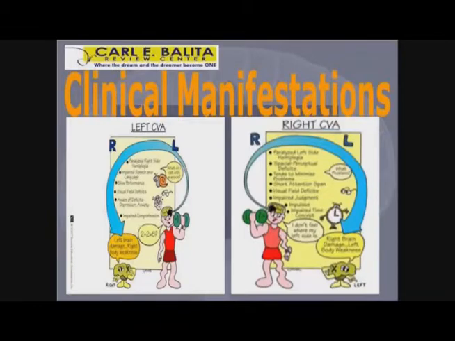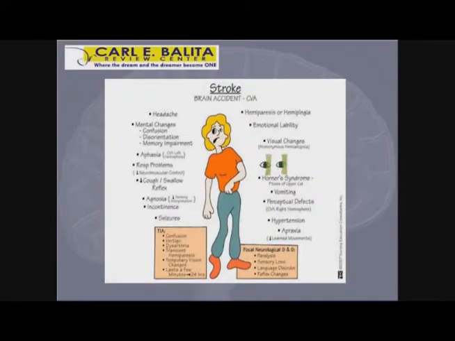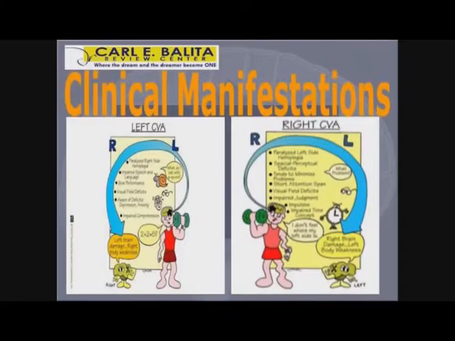What do you mean by expressive aphasia? That would be difficulty in speaking, okay? Difficulty in writing words. However, the patient's comprehension and understanding would not be impaired. All right? So that is what we call your aphasia and dysarthria. All right. What else? Aside from that, you will also have your right hemisphere stroke. Okay, so right side naman tayo.